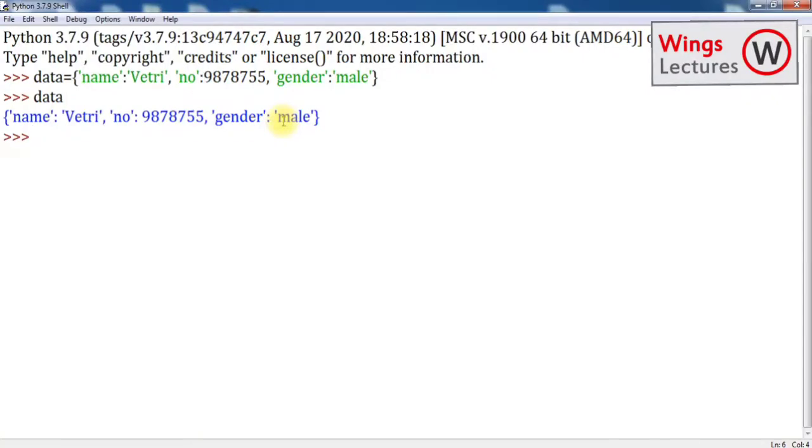So let's start with the basic dictionary operations. We have the same kind of operations that we already saw in list and tuple, okay? Let's start with simple examples. First I'm going to create one more dictionary, a student dictionary.